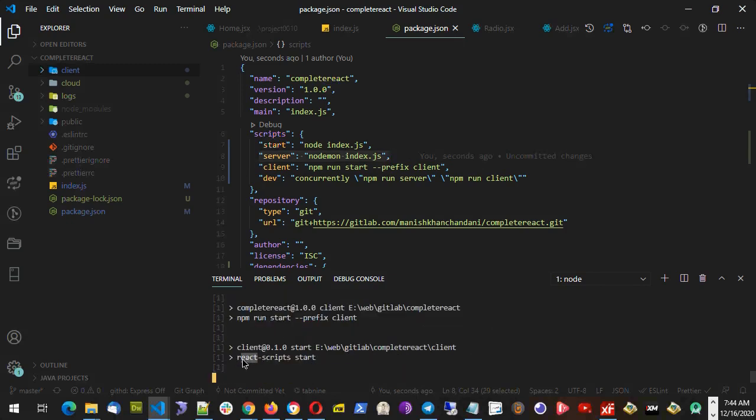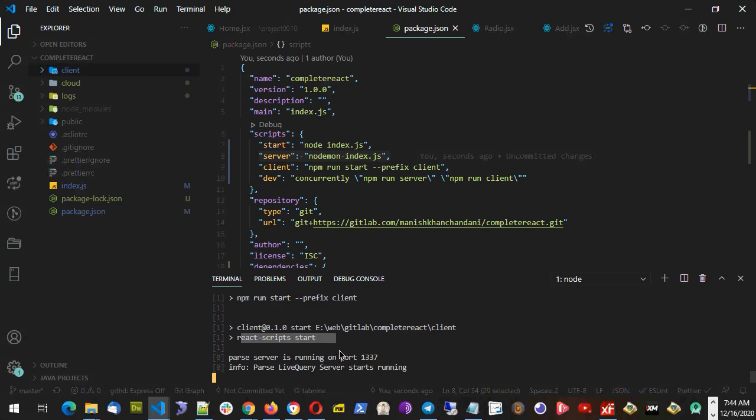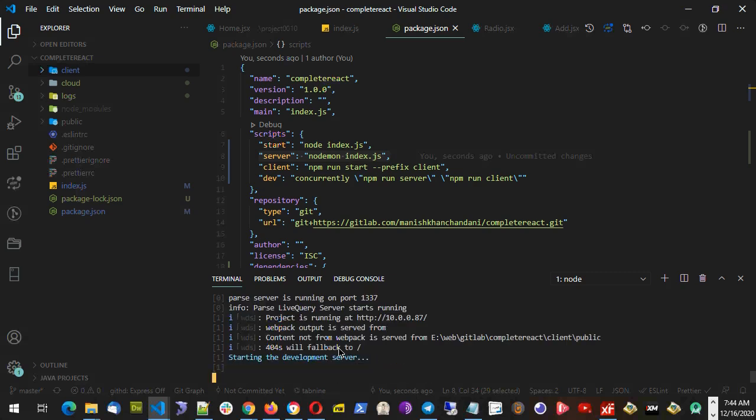It started the nodemon, then it starts the React one. So it is running two commands, one is the server one and one is the client one. With concurrently, I run both the server and client with one line of code.